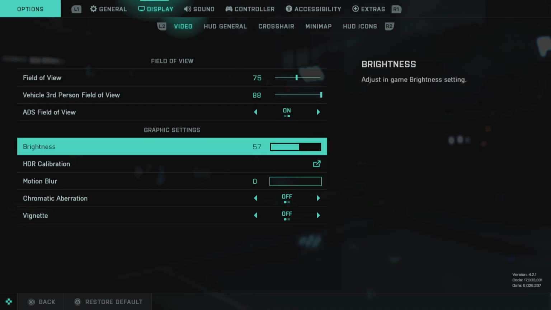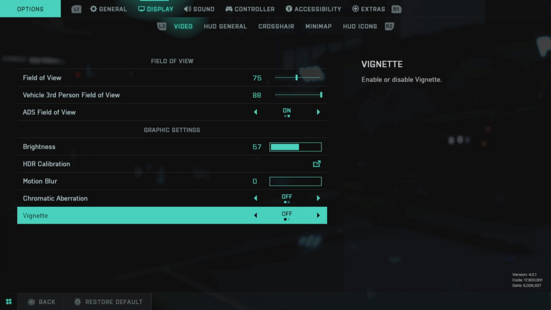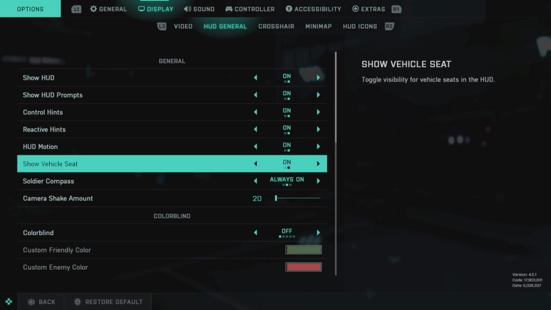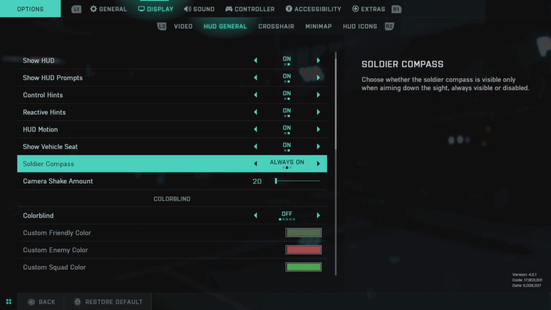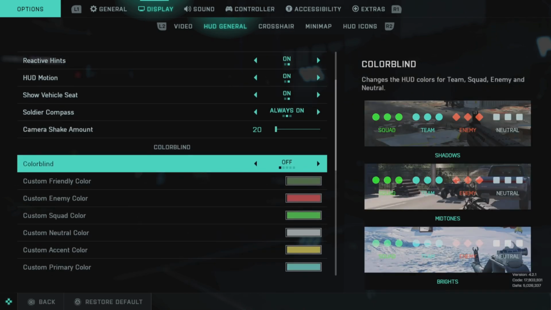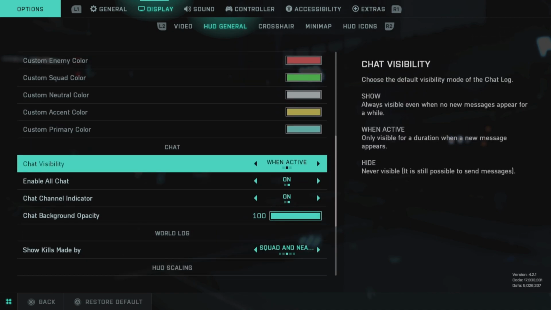Brightness is on 57. It depends on the monitor you use. Motion blur is on 0. These are on off. HUD, everything on here. The compass I leave on. Camera shake amount, do that on the minimum, which is 20. These are the colors, nothing special here.